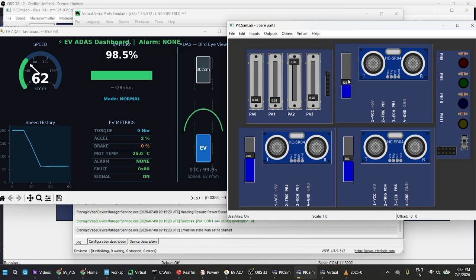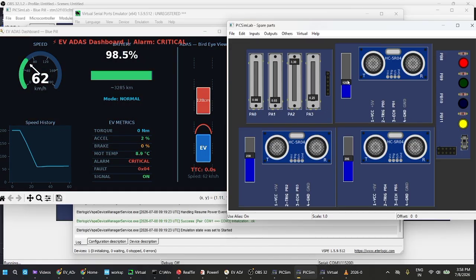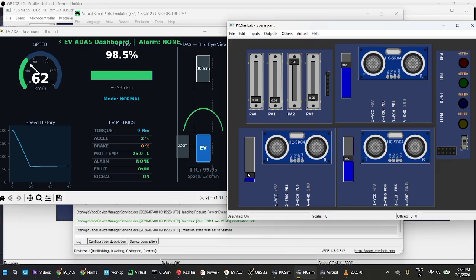And when a collision is found, it shows us an alert in the sensors and also in the ADAS monitor. And for blind spot detection, I'm reducing the left distance below 20 centimeters. It shows us an advisory, and the car slows down. And I am also reducing the distance of the right blind spot, and it also shows us an advisory alarm. And if there is no advisory or alarm, the car starts to move.